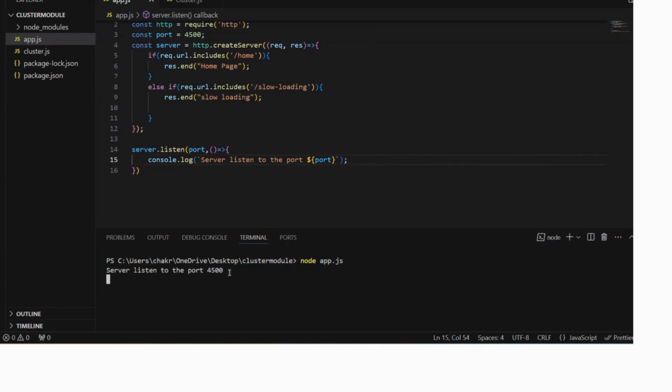You see it is running on 4500, but I'll be installing nodemon with npm i nodemon. It will restart my server automatically.